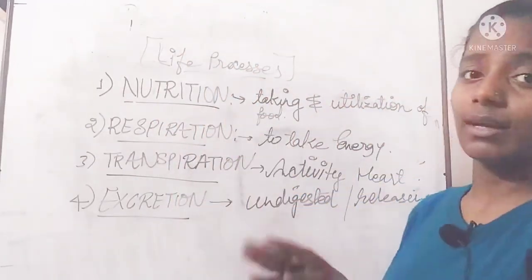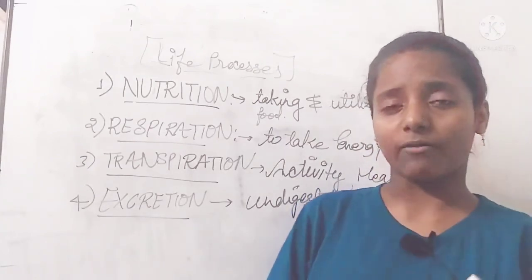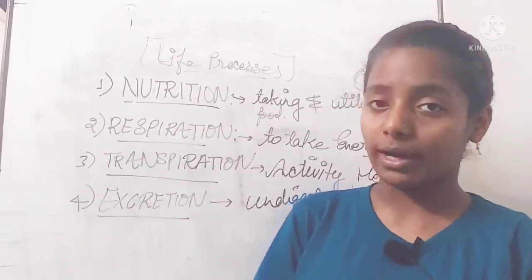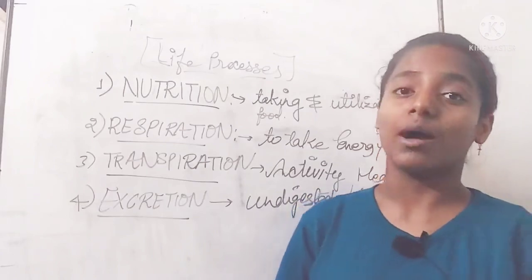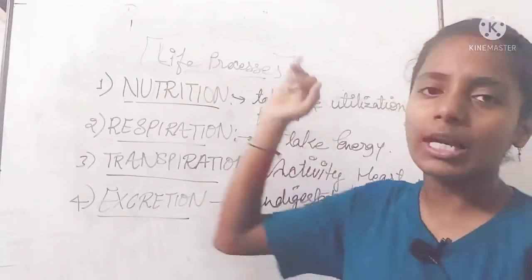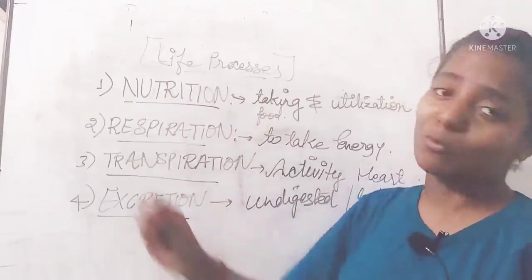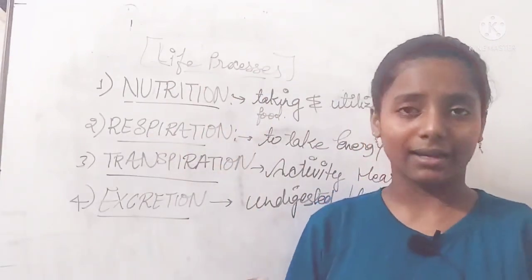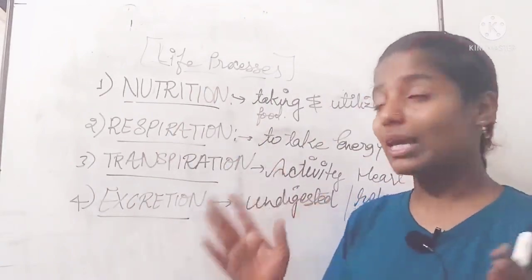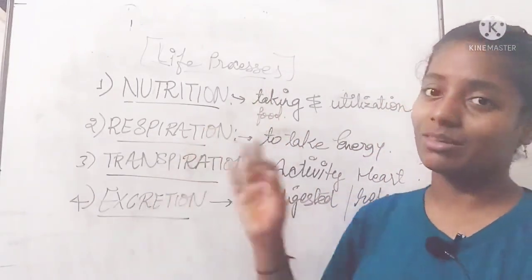This chapter comprises a very useful part for your class 10th, because as you may be aware, in class 10th in the term 1 exam, life processes is the only biology chapter which comes, and in chemistry and physics there come 2 and 3 chapters. But why does biology have only 1 chapter? Because there is a reason. One chapter, life processes, comprises very useful items and factors. But don't worry, we will discuss each topic and keep all these topics in mind to solve amazing questions regarding these chapters.